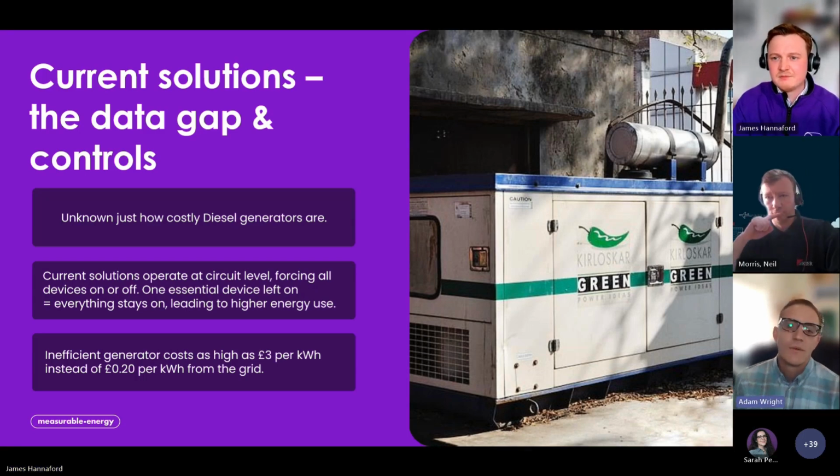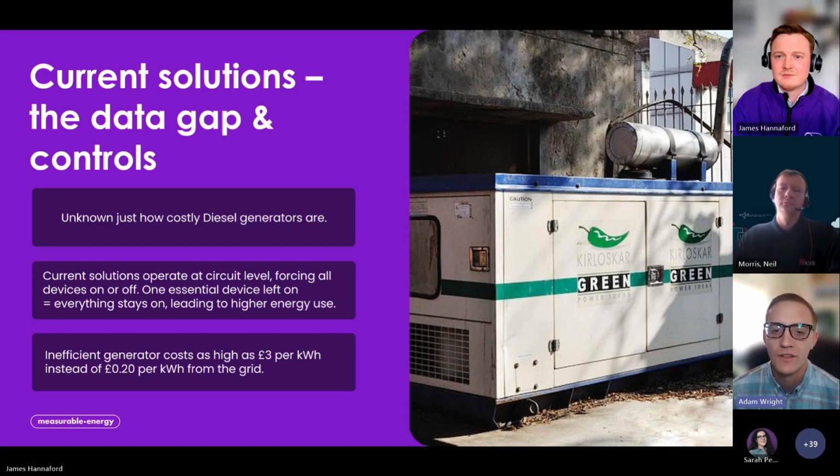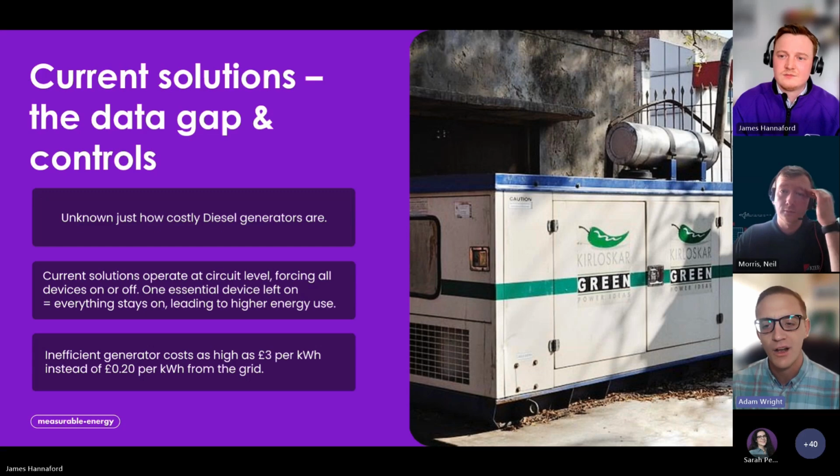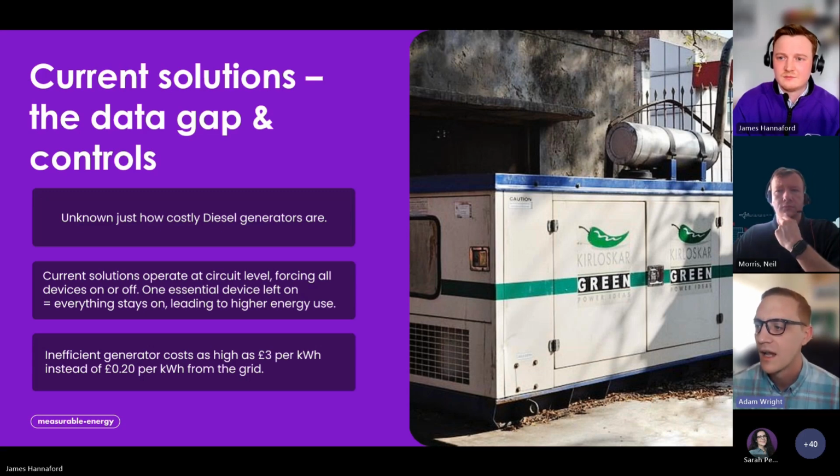Yeah, sure. Thanks, James. So, let's paint a bit of a picture here. The generator gets spec'd to start on that site, and they don't necessarily know exactly how much power you're going to need to begin with, and no one wants to underspec anything. So inevitably, a lot of these generators end up being overspec'd for the requirements of the site. And then there's a whole thing of, well, we want to use hybrid generators and batteries to reduce the effect of these.